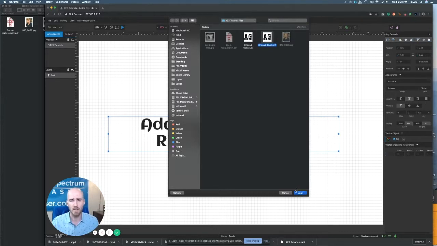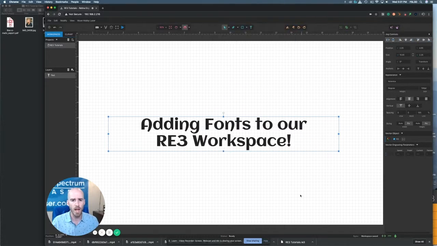This file type downloads from many websites. You can check out things like 1001freefonts.com, and really just if you Google search free fonts, you'll find a bunch. If you want some fancier ones or nicer ones, you can find them on tons of paid sites as well. But again, after you hit File, Import Fonts, you just select the OTF file that you want to add, and there it is.